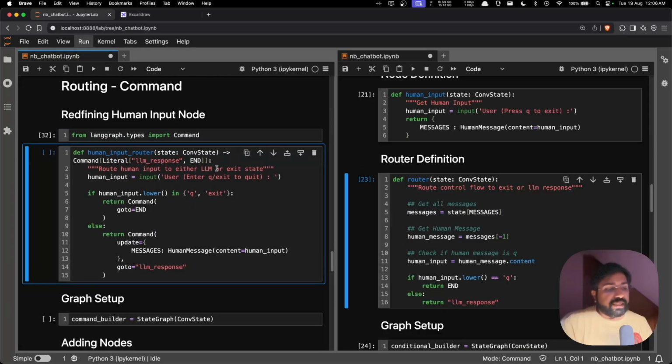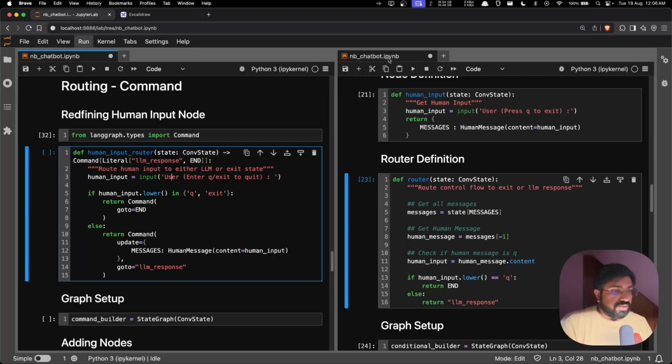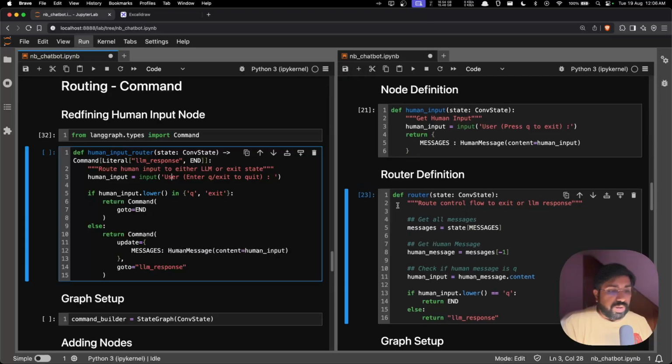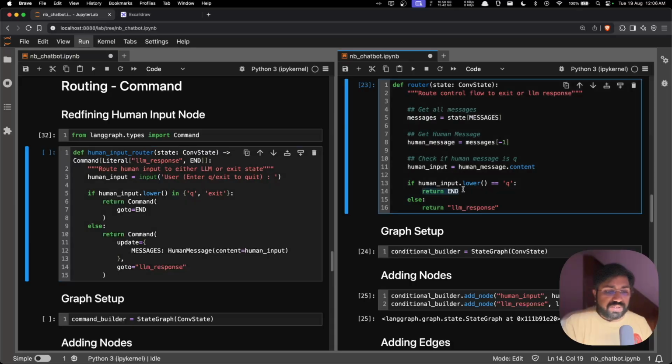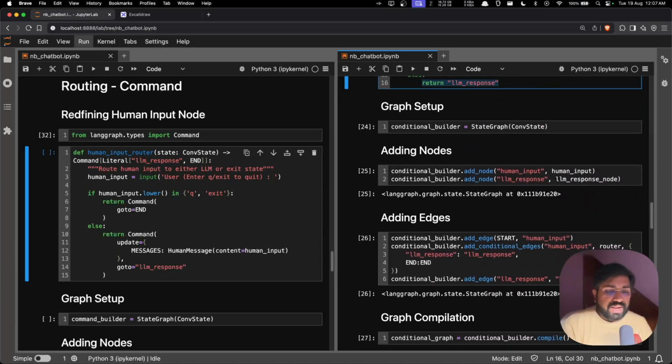Now, the interesting thing about command is that it requires a different set of arguments. Previously, when we were setting up the conditional edge, we were passing in these values of which nodes we wanted the router, or rather the conditional edge, to send the information to, and we had to explicitly add a mapping here which goes to either the LLM response or the end node.